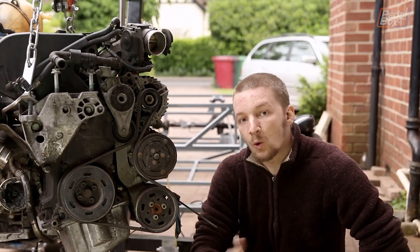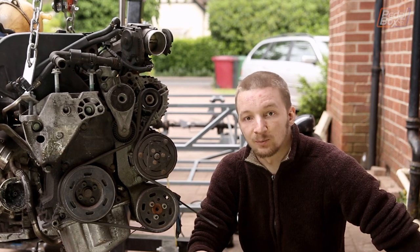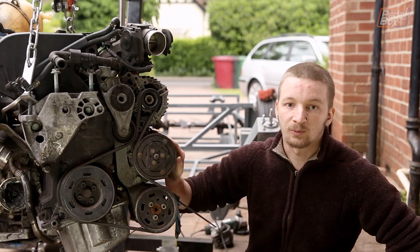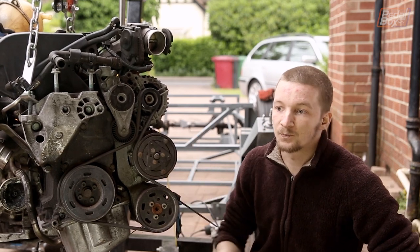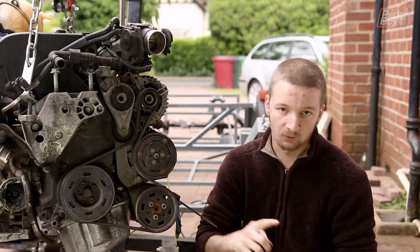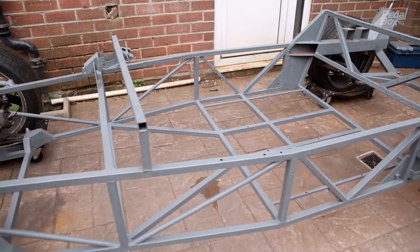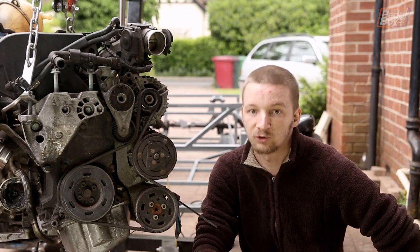All in all, we've been pretty productive this month, even though it's not gone quite the way we expected. We were hoping to get a windscreen offered up and see how it might influence our styling, but Adrian's crash and a few other circumstances got in the way. Instead, what you've seen is us doing a whole bunch of checklist stuff — wiring, getting the ECU loom ready to plumb in, thinning the engine down a bit to make it more suitable for our use, and tidying up the body. I was worried that by the end of this episode we wouldn't really have a big payoff, but actually this looks really good now. I'm really chuffed at how well we've done this month, and hopefully next month we're going to get some parts we've been waiting on and get some even more cool stuff done.